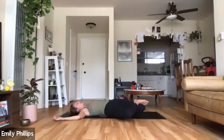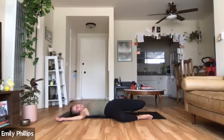Breathing in, expanding our belly, our ribs, our chest. Exhale to empty it all the way out. Good. Slowly release your right heel if it's lifted. Inhale, we'll slowly take your knees back to the center.